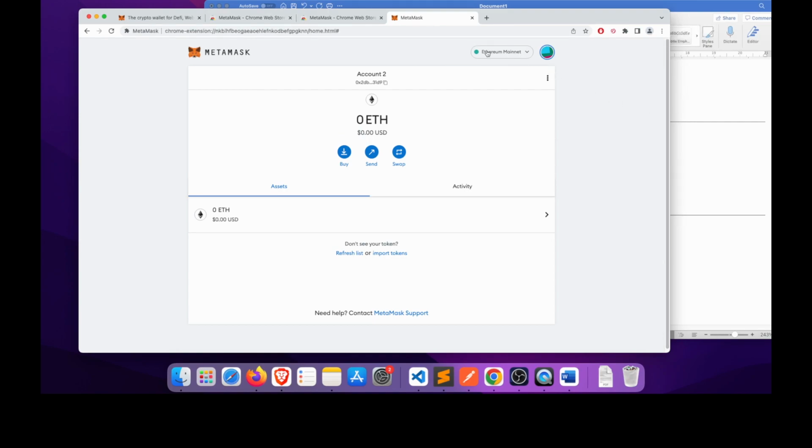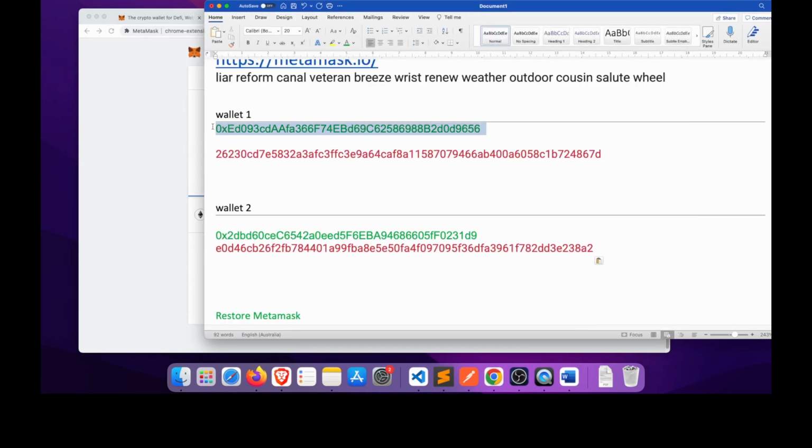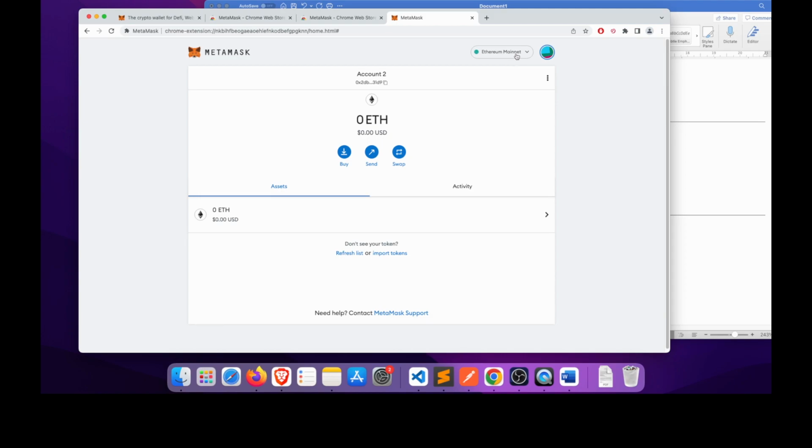Also you need to remember that you have selected Ethereum mainnet. This wallet address is valid for Ethereum mainnet. Even though it is valid for testnet also, just remember that you always click Ethereum mainnet when you do real transactions.